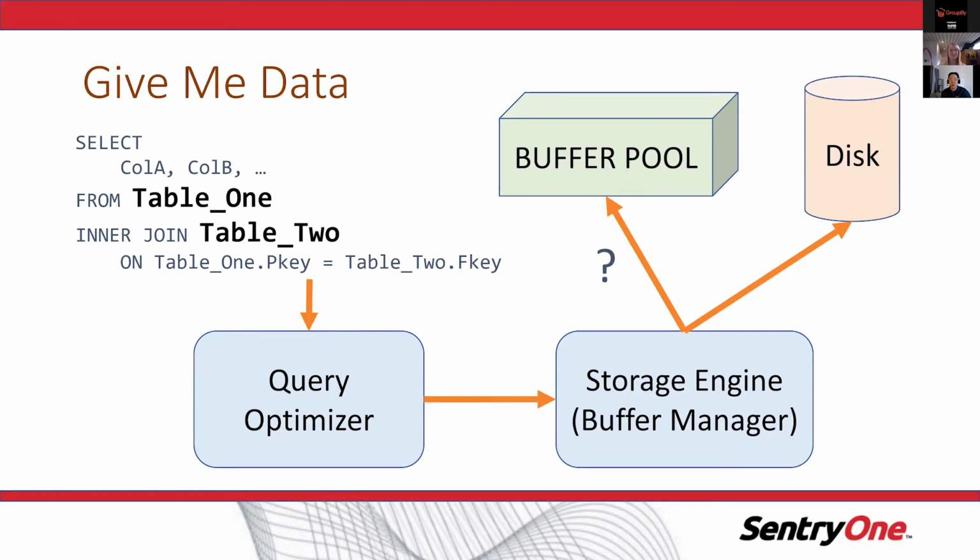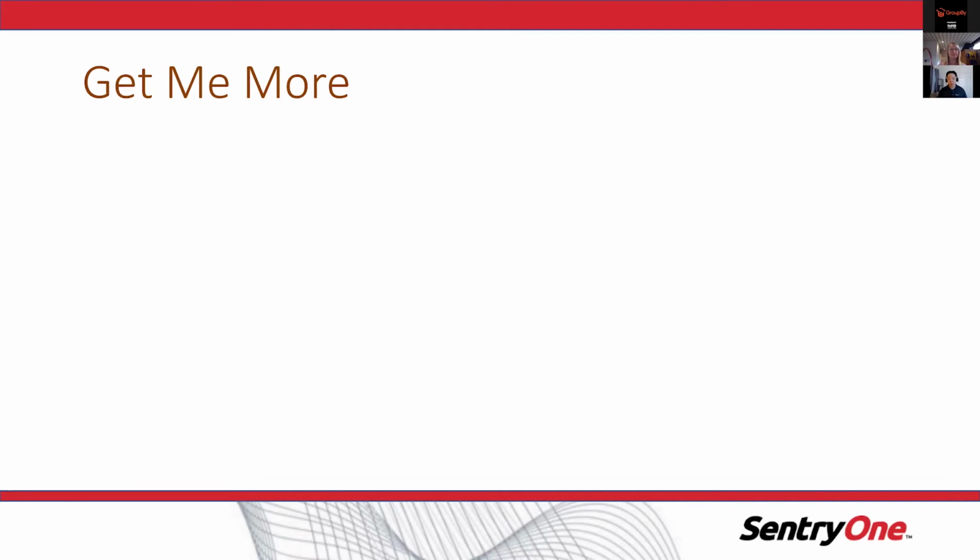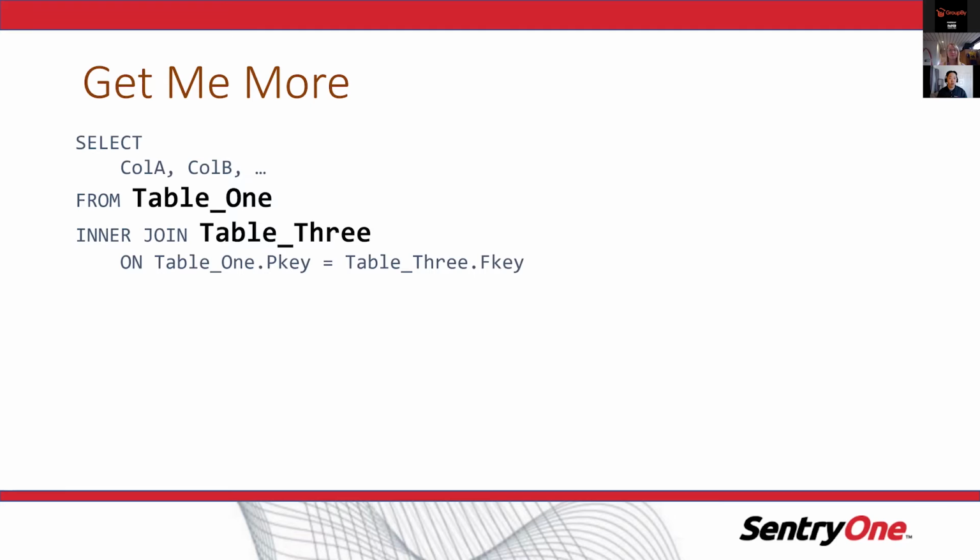Therefore, the buffer manager must now go out to disk and say, because data pages for Table 1 and Table 2 were not in the buffer pool, I must retrieve them and bring them into the buffer pool. Then we can start processing the query and the data pages in Table 1 and Table 2. Understand that it's that particular process that the buffer manager goes through. Now, if thereafter I immediately execute this second query, Table 1 inner join Table 3, remember we got data for Table 1 and Table 2 in the prior query.